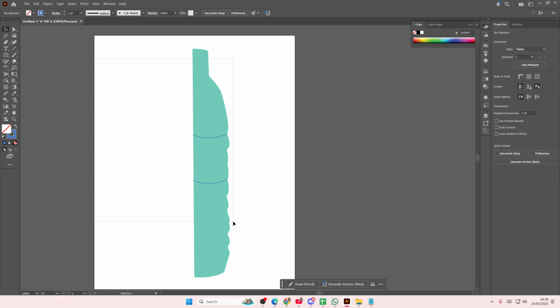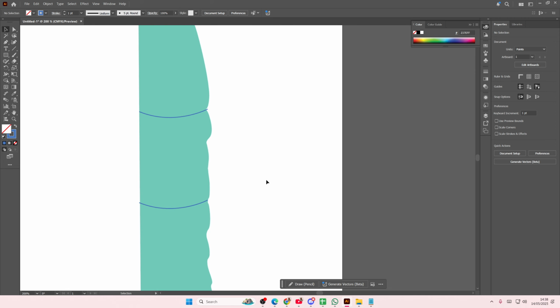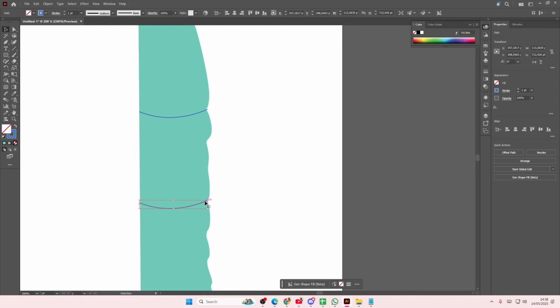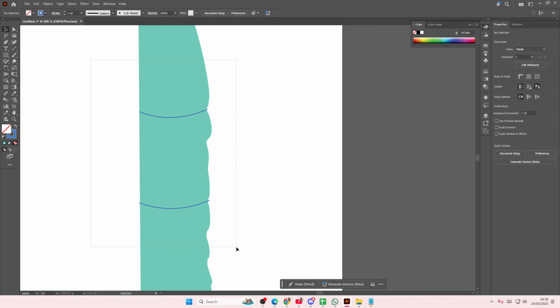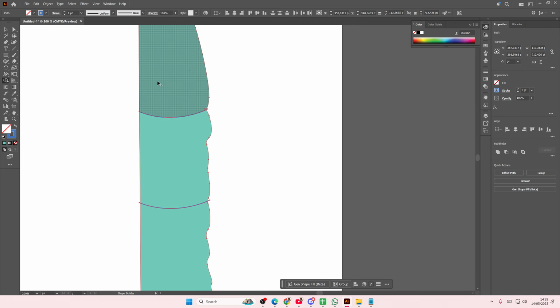Wait, let me just select everything first. Oops. Oh, okay, this isn't like, or you can use the Pathfinder tool, I guess, to kind of separate them.